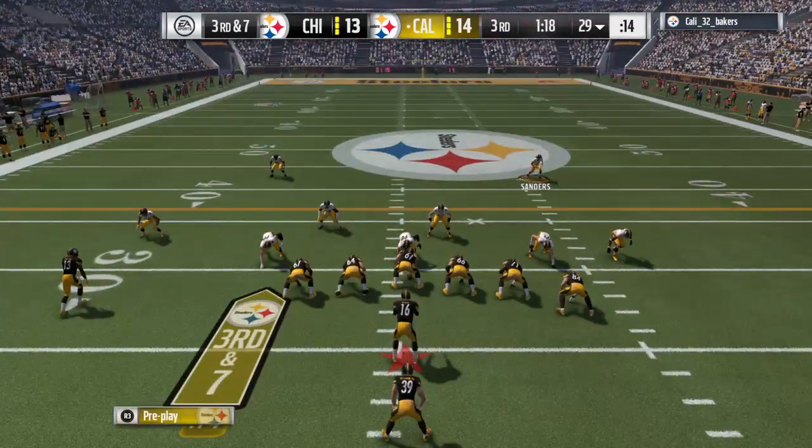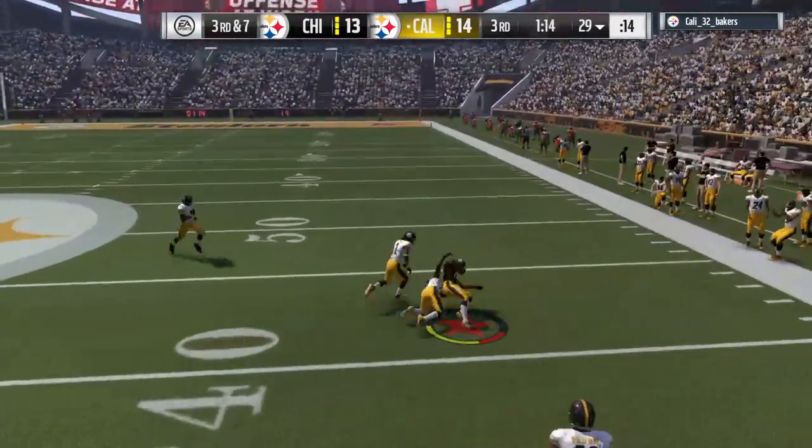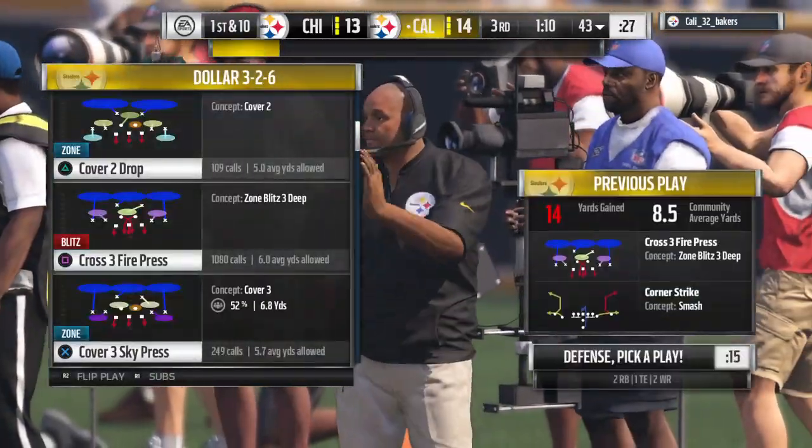Again, we'll see the pistol here. Throwing on 3rd, gone. And he's able to find Diggs. 14 yards that time for number 14.